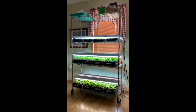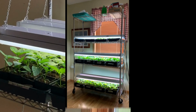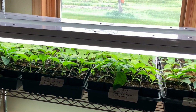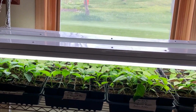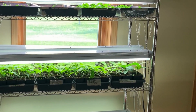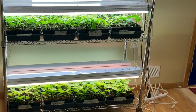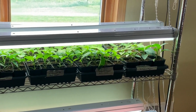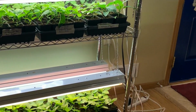Here's our third plant stand. This one is almost all peppers. And I think we ended up with 12 trays of peppers. So we have quite a few colored bells. And we didn't even plant green this year. We just have red and orange and yellow bells. And then we have quite a few hot peppers in here. So hopefully these are the ones again that we can move down to the high tunnel soon, and they're looking pretty good. I think we started most of these on March 16th, so they're pretty far along. They're doing pretty well. Hopefully soon they can head down to the high tunnel.